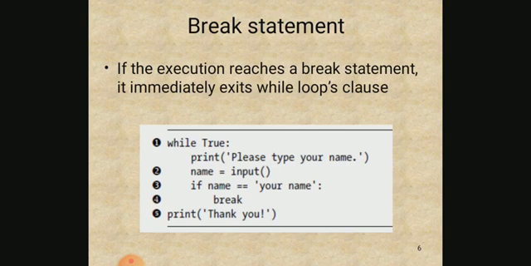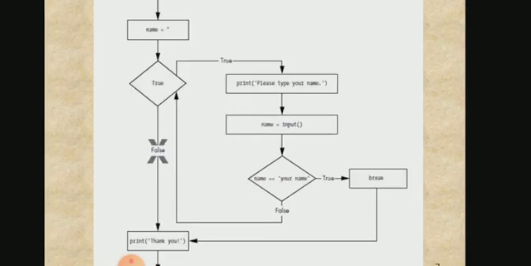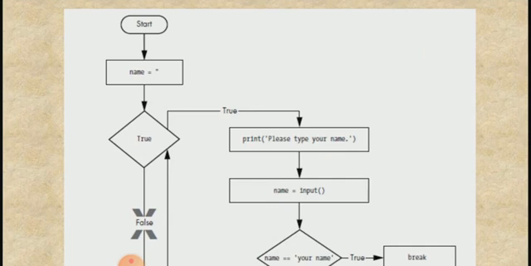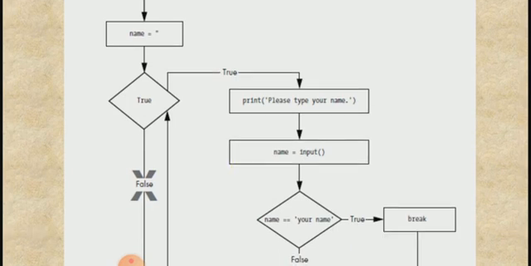When you want to come out of the loop statements, be it a for loop or while loop, you can use the appropriate break statements based on some condition anywhere, anytime. Here is the example of the same program as a flowchart execution. Initially we start and name is assigned an empty string, and we check whether name exists. Yes, if it is true, it asks "Please type your name". The name has some value, which means it exists, so it is true.